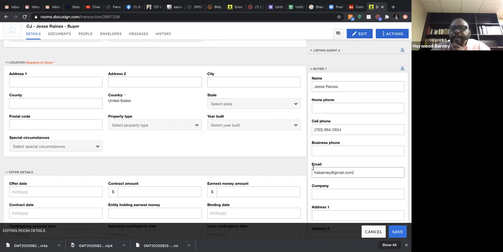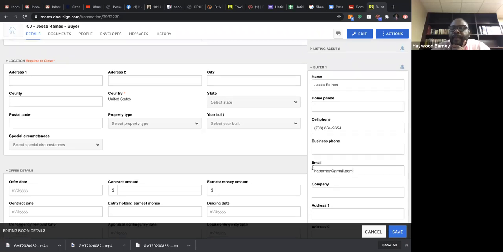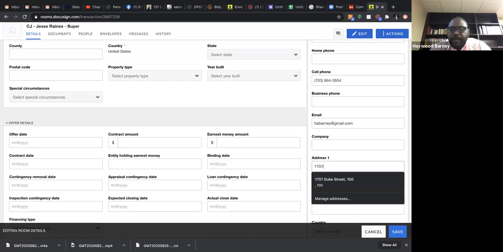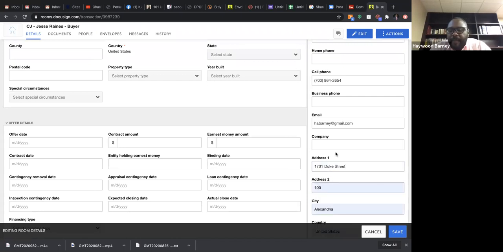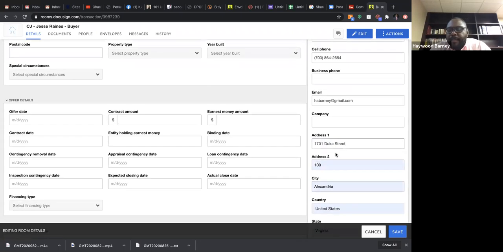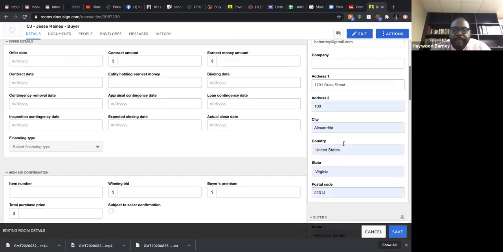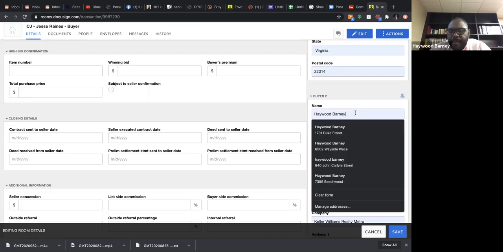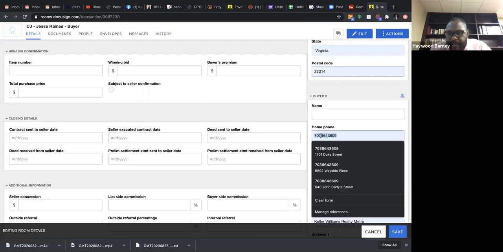So if you're filling this in, just remember that it's going to be different, and it may not show up in the places you're expecting it to show up, because it may be a different address. Buyer two, there is no buyer two. I don't know why I put my information in.